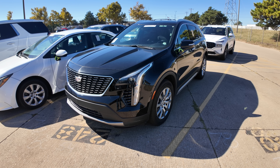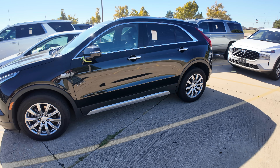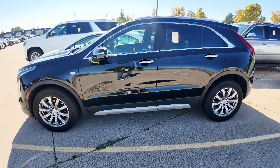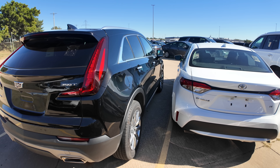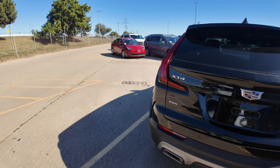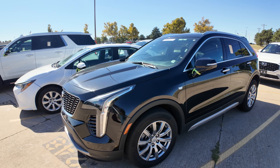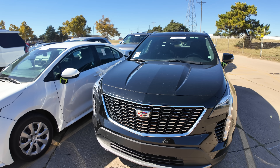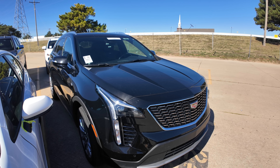It seems a lot of you guys like Cadillacs and so do I. So here's a 2023 XT4. We're in the rental car section — one of my favorite places to be because you find all the average cars you'd find at any rental car company and also at almost every car dealership around the country. These are the most common vehicles you're ever going to find. And because they're rental cars, they're generally discounted pretty nicely compared to retail. This is a wholesale dealer auction, so hopefully you can get a better deal here than on a retail lot. Rental cars are one of those hit-or-miss type of things — typically they're not treated the best, even though they are maintained: oil changed, tires rotated and all that. Generally speaking, the people that drive them don't tend to take the best care of them.